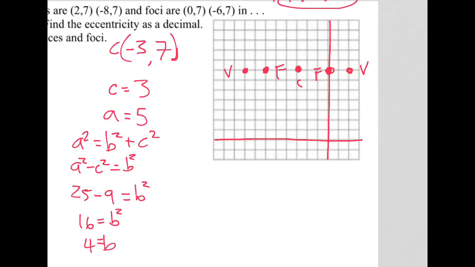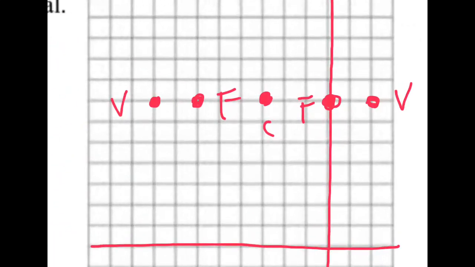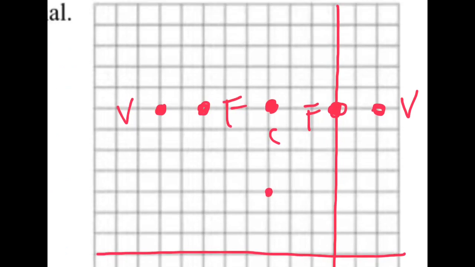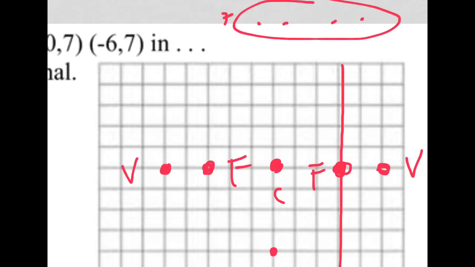How else could you have known that? Well, look at what we have here. We have a Pythagorean triple. So you could have also known a 3, 4, 5 triangle right there. But I have A, I have B, which means I can do a couple things. First thing I'm going to do with that B is use it to plot my co-vertices. So from my center, I'm going to go down 1, 2, 3, 4. Boom. And I'm going to go up 1, 2, 3, 4.